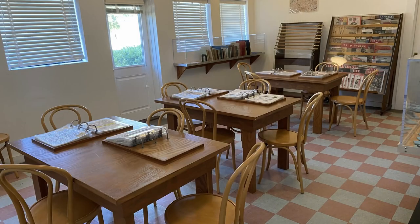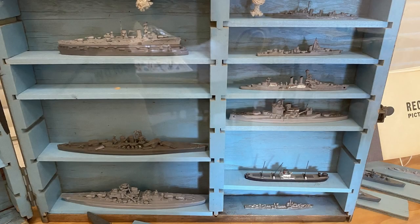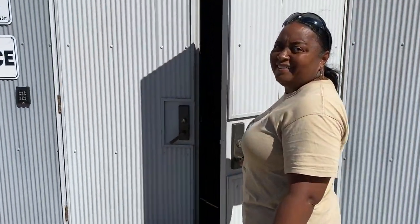As you enter each room, each room has something to offer. I would suspect — I didn't ask — that the time it takes to visit the airfield is somewhere around four hours. So when you come here, try to come in the morning to get the most of it so you can really enjoy your time here. We headed over to Hangar 2 — our team said we've got two hours to clear this building.